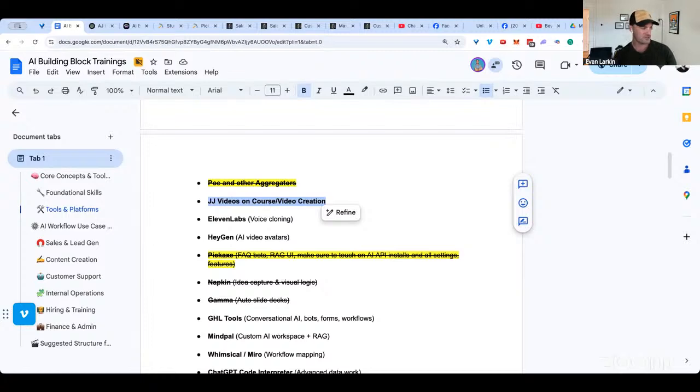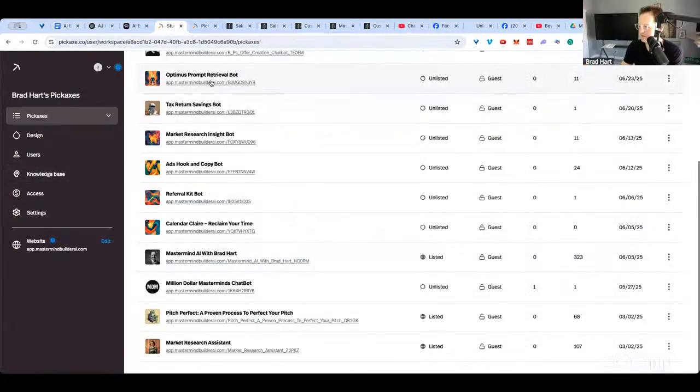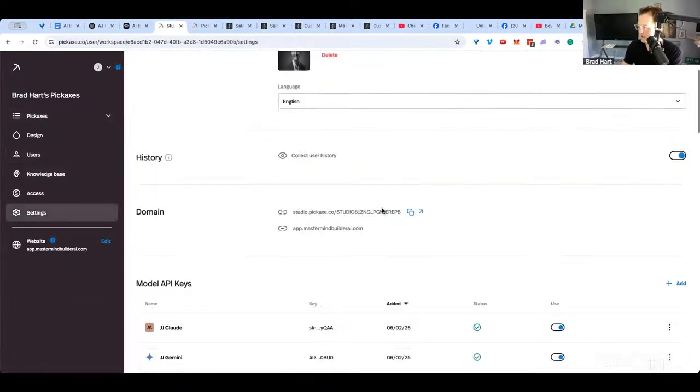Looking at the chat from the live stream here on YouTube, the question was how do we do the custom domain? I believe that was referring to when we were looking at the pickaxe prompts. Great question. To switch that, straight up in the actual custom domain, you have here in settings, you can pick your domain, and then you just white label it on the specific pickaxe where you want it to live. It's pretty straightforward, and there are instructions once you go in there. If you're having trouble, feel free to reach out. But it's pretty straightforward in the settings, and that's basically what we did and made ours there.